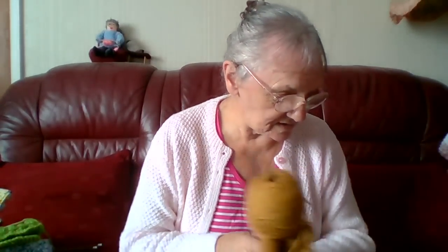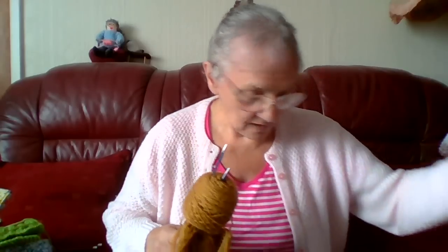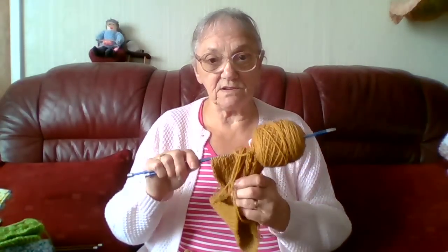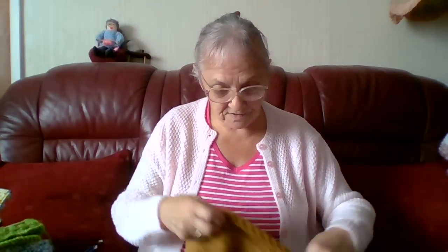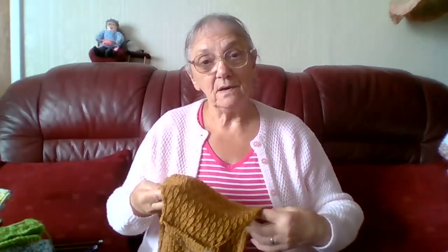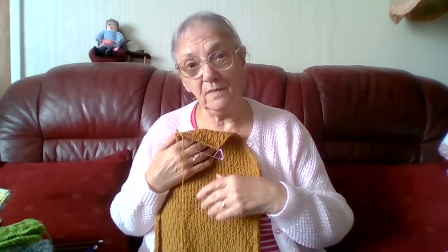Hold that one down there like that, and put that over there. I was at my granddaughter's yesterday, and I took this knitting with me. But I should have taken the back with me, because once I've done the back, I don't bother measuring the fronts and the sleeves.